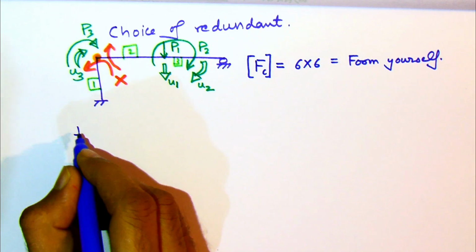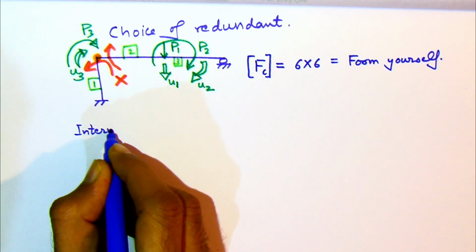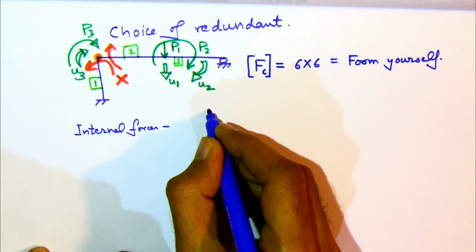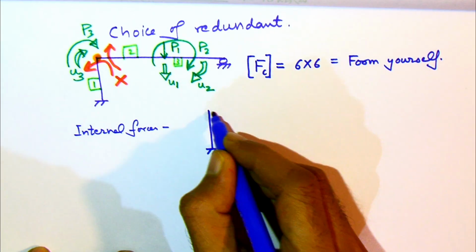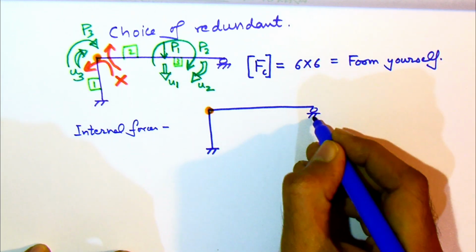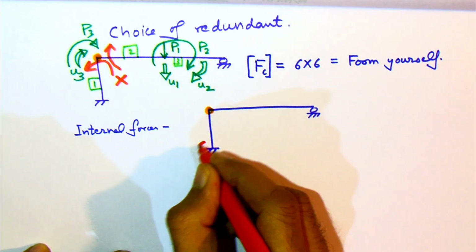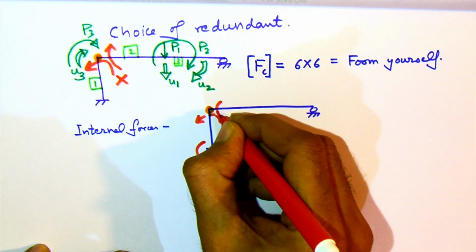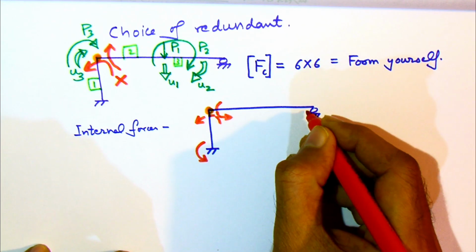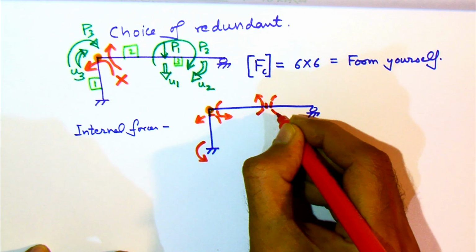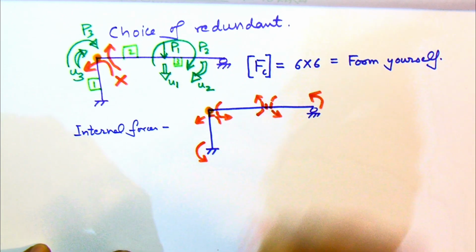Now we just mark up the internal forces. We have 3 members, so it's always a good idea to mark up these because this gives us clarity at the time of forming the B matrix. So we have 6 internal forces. So F1 and F2 for member number 1, F1 and F2 for member number 2, F1 and F2 for member number 3. So the member number is labeled in the superscript. So remember, the forces which are truly external, they are shown with solid lines.